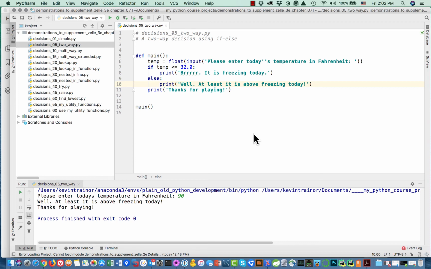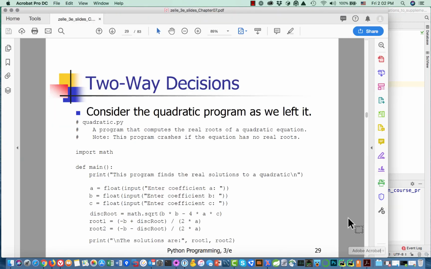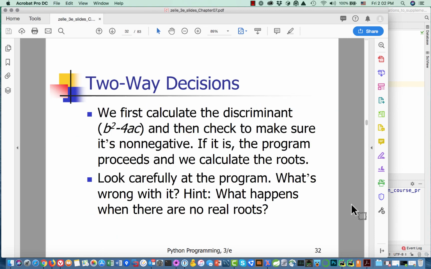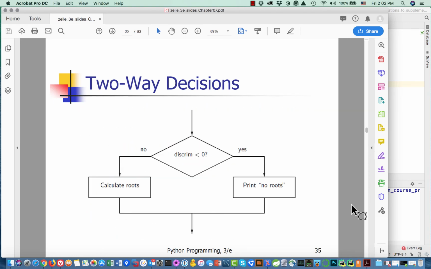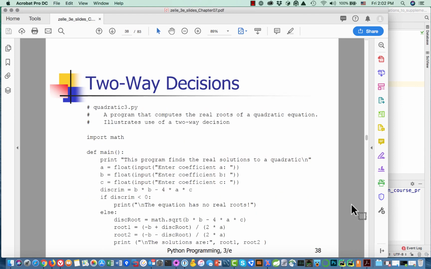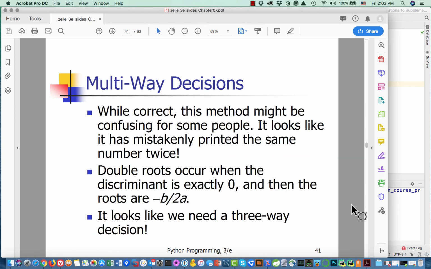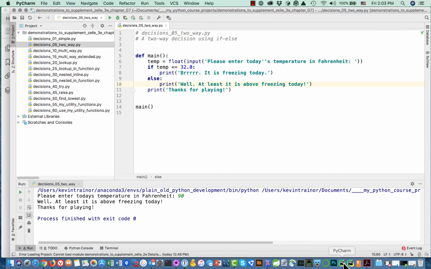Multi-way. All right. Do we actually do the multi-way? Let's go look. Two ways. It goes all through the two-way stuff, then he goes right into multi-way. And he's still fooling with quadratic equations, which good for him, but I think it's too mathy for your average new programmer. If it's not, good luck on your math. I'm proud of you.